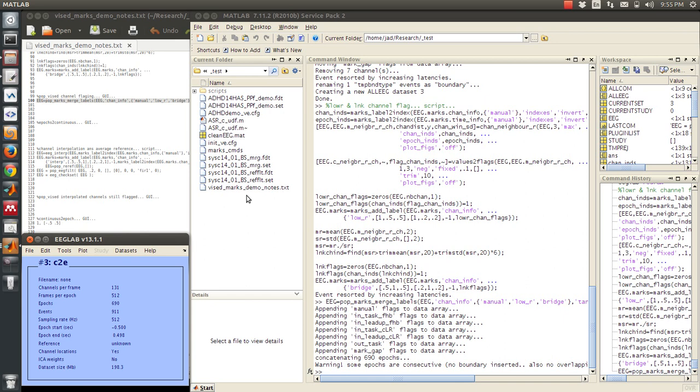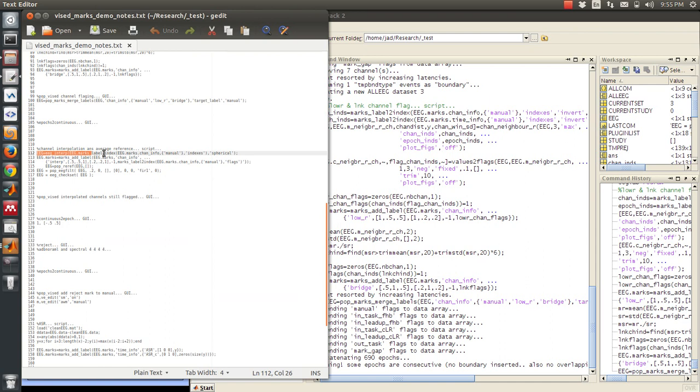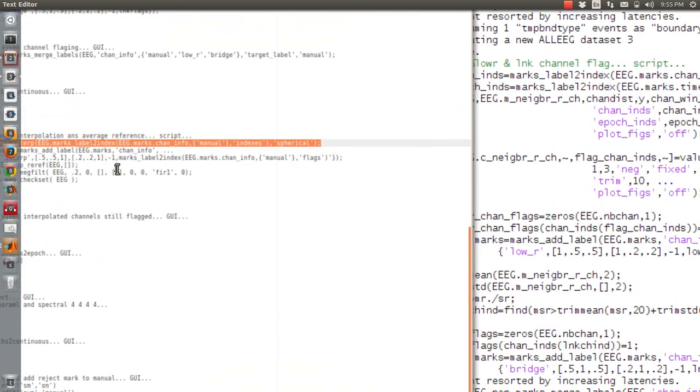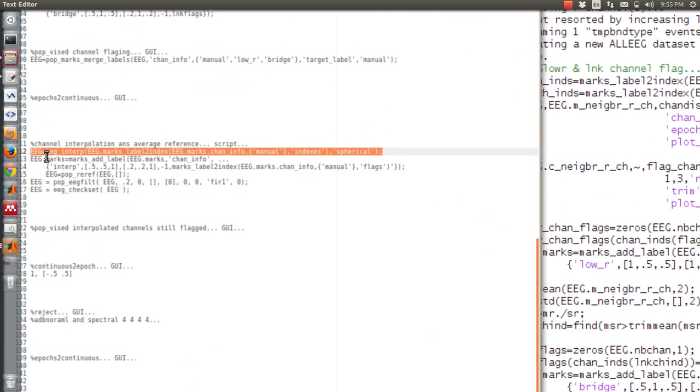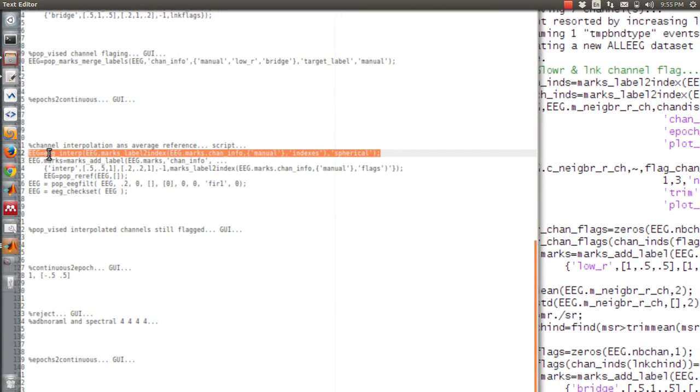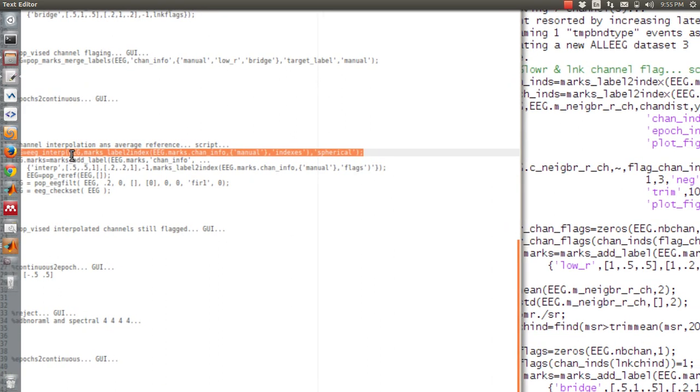right after asking it to interpolate the channels based on what has been flagged. So I'm just going to zoom into this command right here, and then we can see that this is going to run the EEG interp function on the EEG structure.